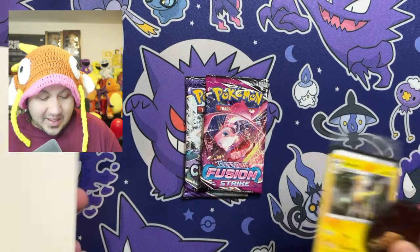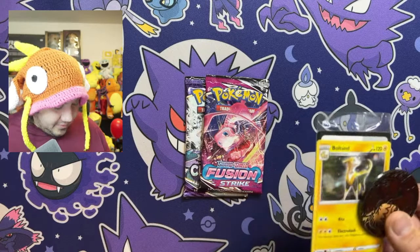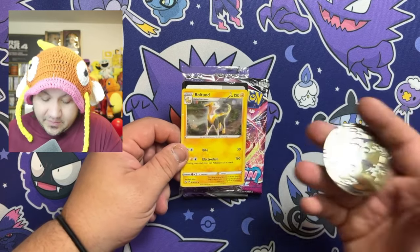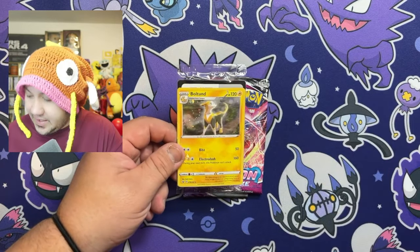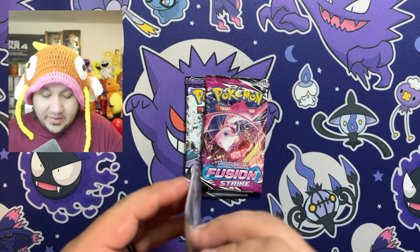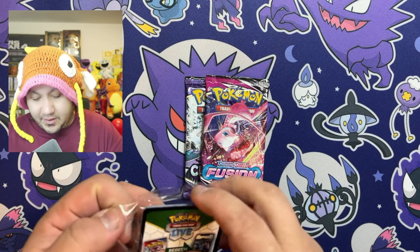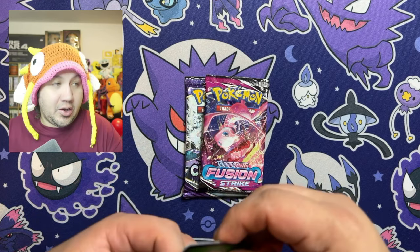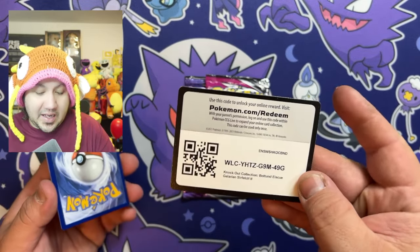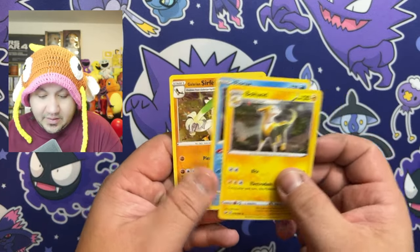Sometimes they come with Evolving Skies — I read some of the reviews. This is a hit or a miss, but I know when I went to my Family Dollar, they had the one that came with Evolving Skies. One of them for a while came with Evolving Skies, so I guess they might be switching some of these up. Good thing I opened them up — that way you guys know the difference whether it's going to come with Evolving Skies or not. There's the card for that, and I'll show you guys one of the promo cards it comes with.